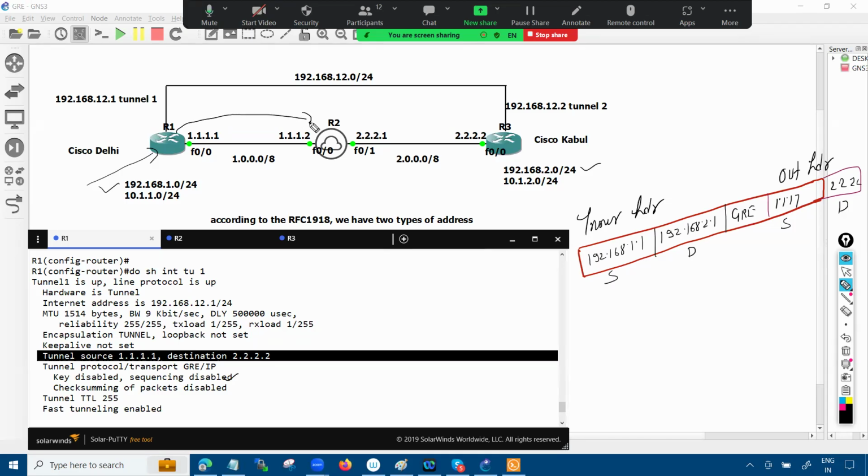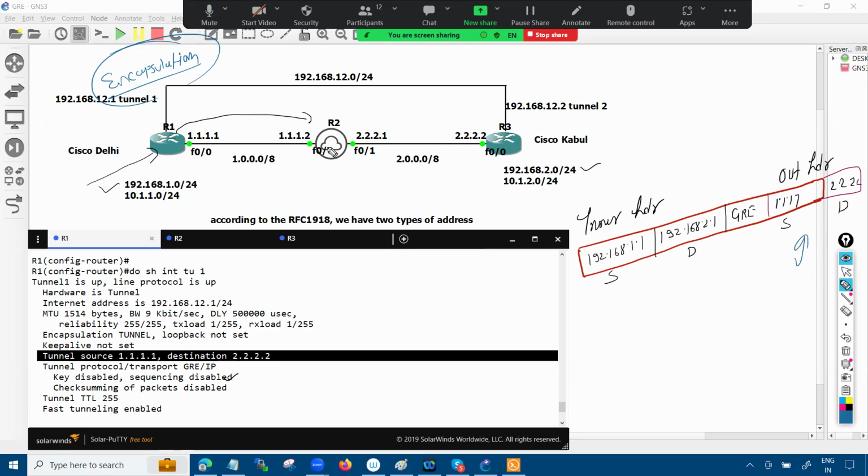Understand, guys, ISP will receive the packet. What will ISP do? I cannot send the packet through the tunnel interface. The reason is that this is a logical link, man. This is a logical link. So whenever router 1 receives the packet, it performs the encapsulation. The meaning of encapsulation, remember the basic class, day 1 and day 2 of networking? Encapsulation means adding something. What am I adding over there? I'm adding the extra header.